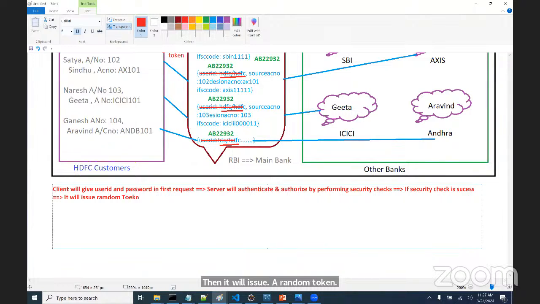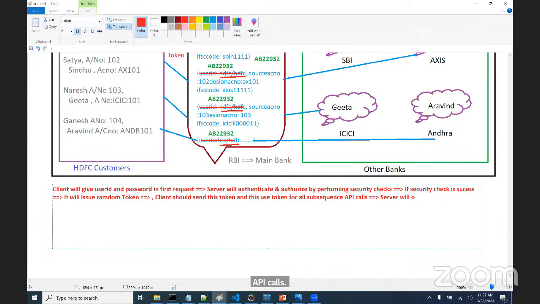After that, the client should store this token and use this token for all subsequent API calls.